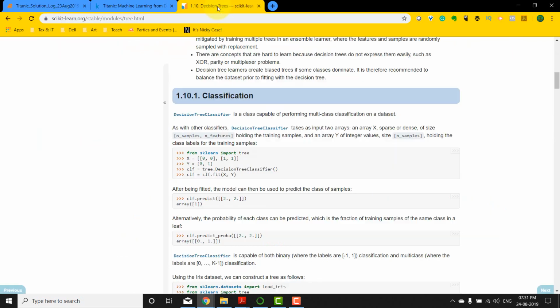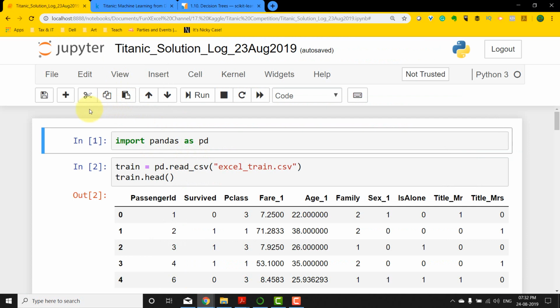So to do that, we're going to go to the decision tree from sklearn. You can Google this and it'll take you to this particular page. Here, from sklearn, we're going to import the tree and the decision tree classifier and then fit the model on that, right? So there's going to be a minor change. Just walk with me on this one, right?